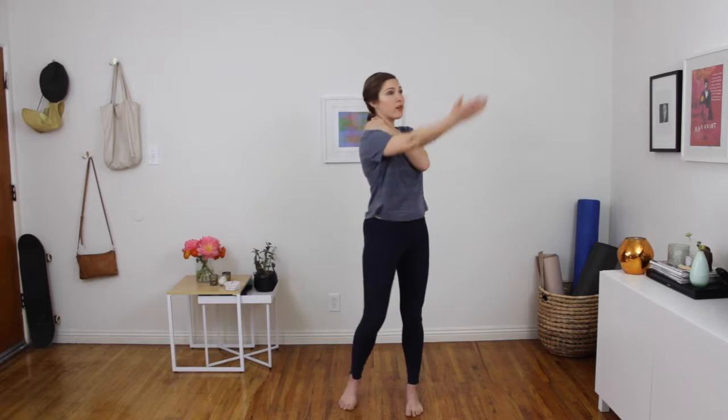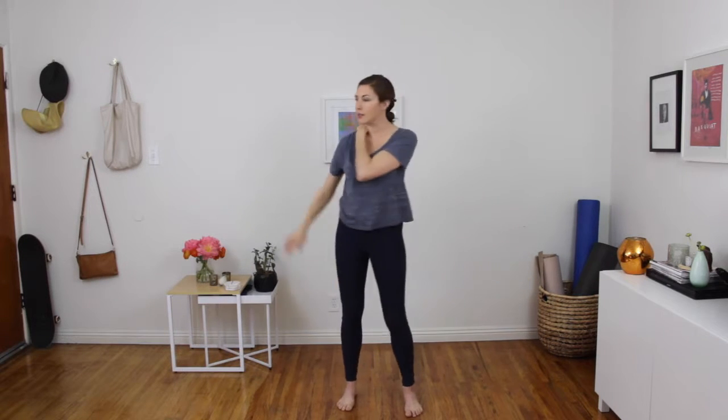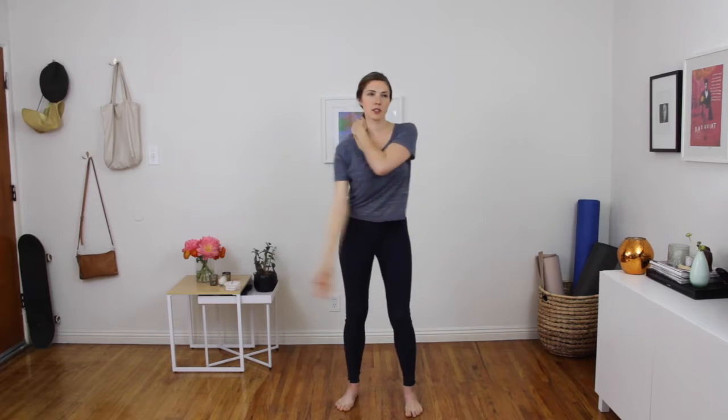Then we're just going to shake off the arm a little bit. Keep squeezing with the other arm and then do some arm swings. Still squeezing, you're going to bring the arm across your body, up and then down and back, and just kind of let it swing. Let your body move as you do this and you could even follow your hand with your eyes. Just six of these — four, five, squeezing the top of the shoulder, six.